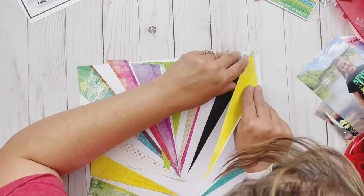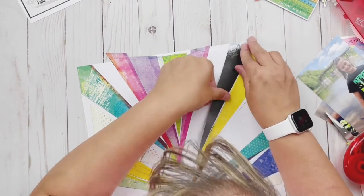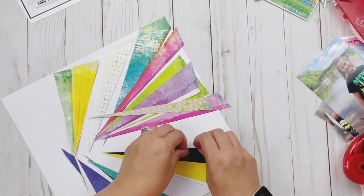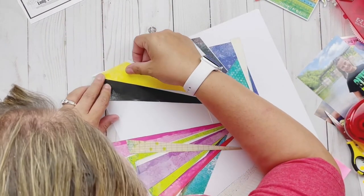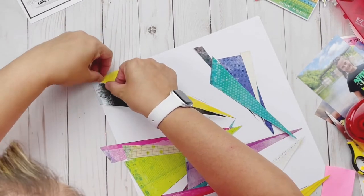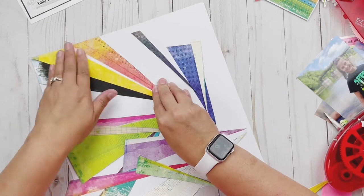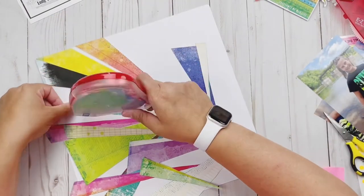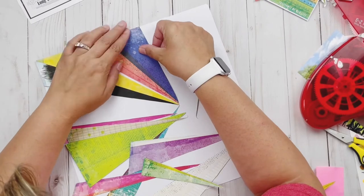Re-adhering this was a little bit tricky getting them back on there exactly right — actually trickier than I expected. The speed you're seeing right now is sped up times two, but I tried not to push down too hard so I could realign things if needed. What you're seeing is really me applying, reapplying, applying, reapplying — trying to get those on there just right so everything fits back together the way it started. That's part of the process: putting the puzzle back together to have a really cool effect.